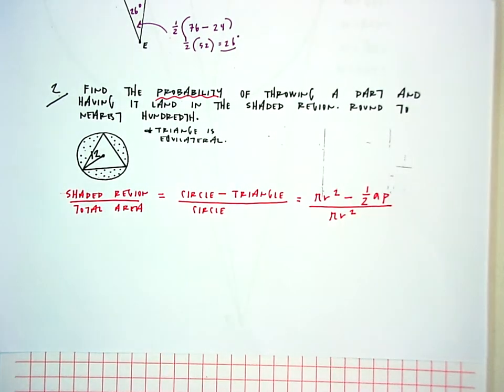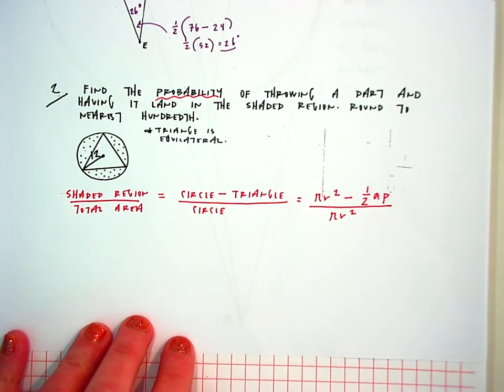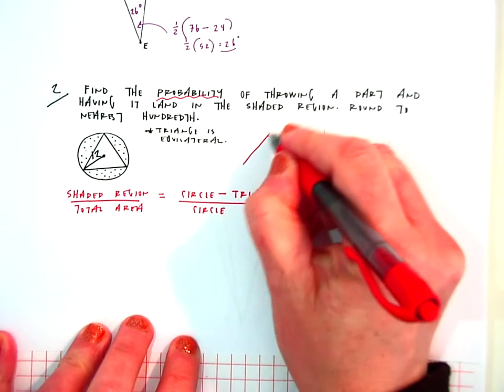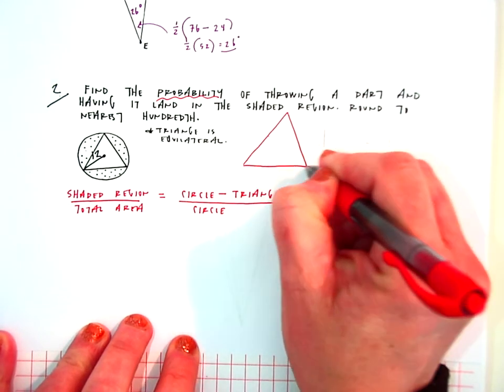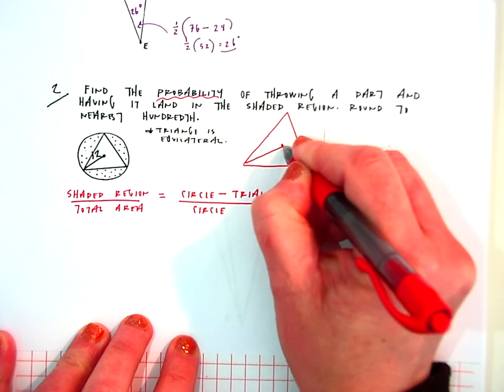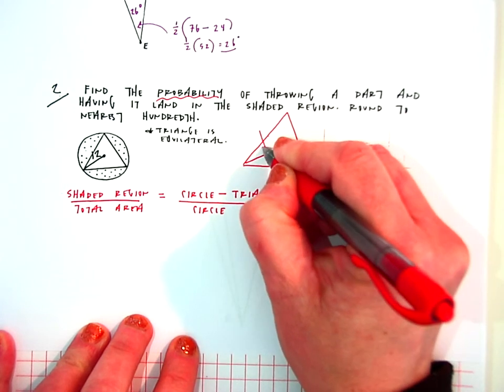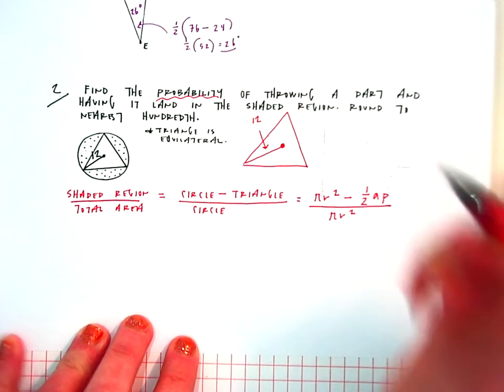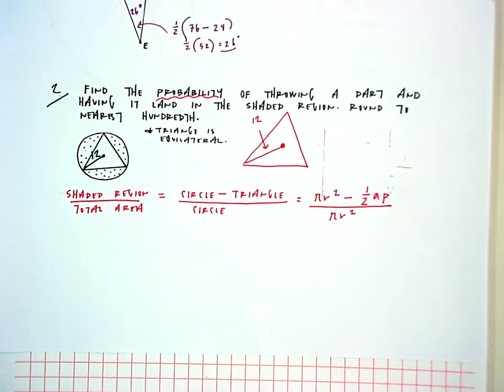Okay, so now that we're here, I'm going to draw out that triangle. I'll do it right up here. So here's my equilateral triangle. And I have this part drawn in right there. And that's 12. So 12 right there, that's actually a radius of the circle. And it's still a radius for the triangle as well. We're just connecting the center to a vertex. So right there is 12.